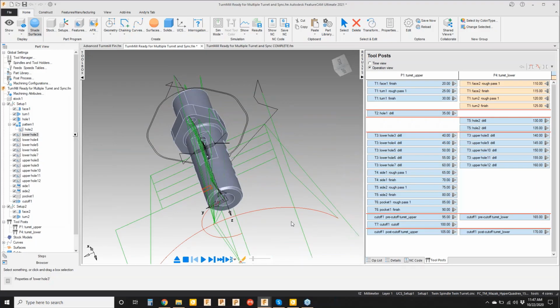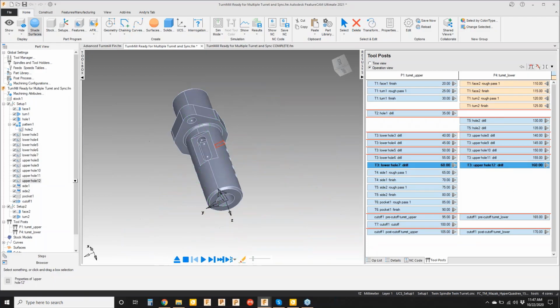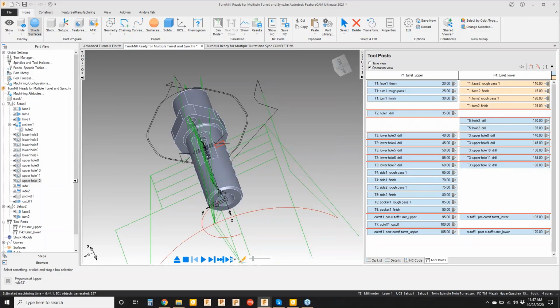So it's very possible that the upper turret could get to and start drilling and complete the drilling before the lower turret gets in position and finishes its drilling. So in order to synchronize those properly, I'm going to take these two and say wait until these two are done before you start these two, and then it will time it up nicely so that the drilling happens nice and clean, and we don't have opposing forces breaking drills, doing those types of things. Okay, so that's a basic way to synchronize a part.